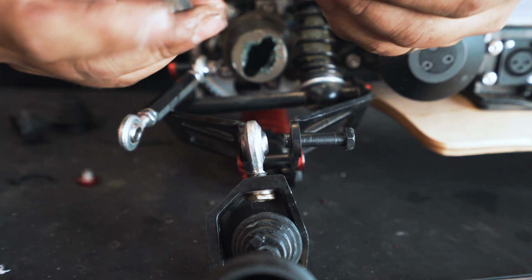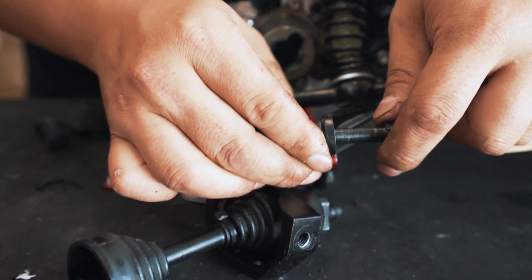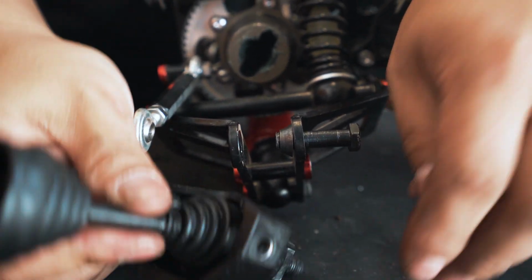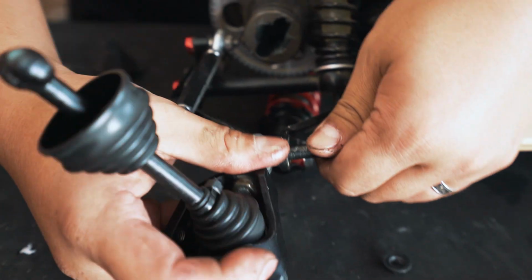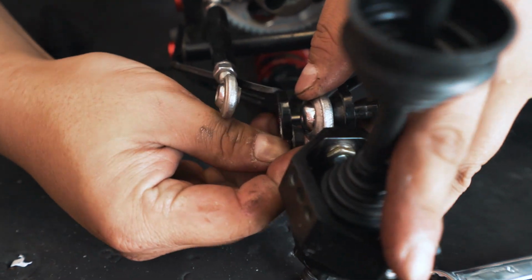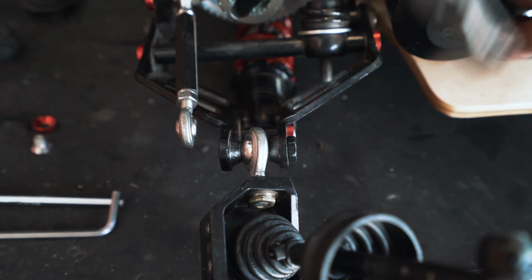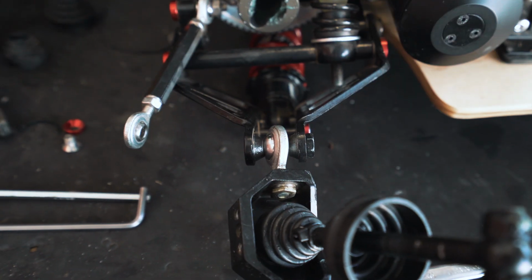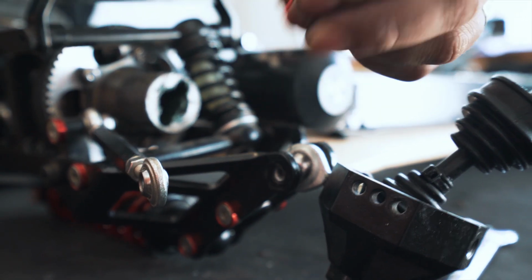Remember that we had 2 of these tapered washers. You put 1 tapered washer on, fat side out, skinny side, the small side, in. Thread it through the rod end of the upright. And before you do that, you put the other one as possible, and there we go. That's gone in.